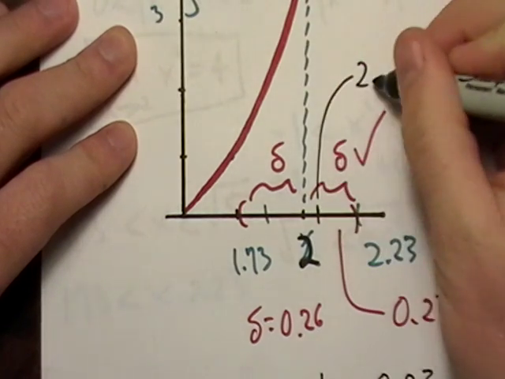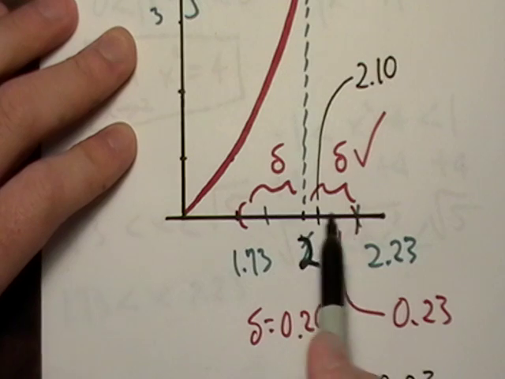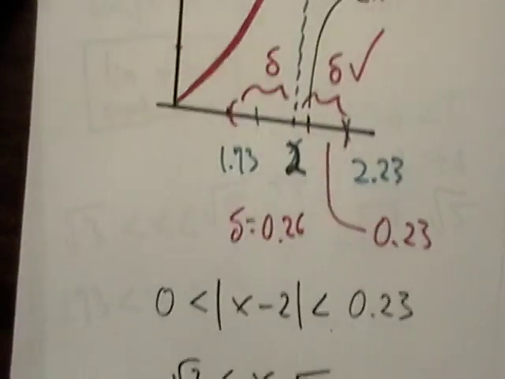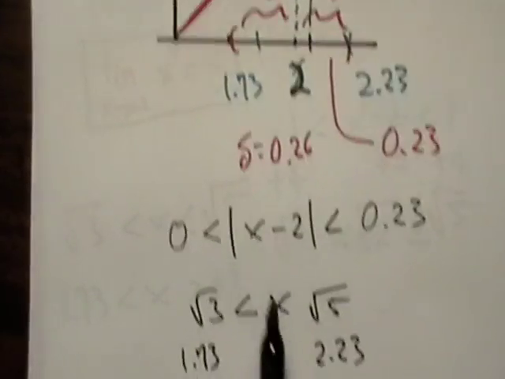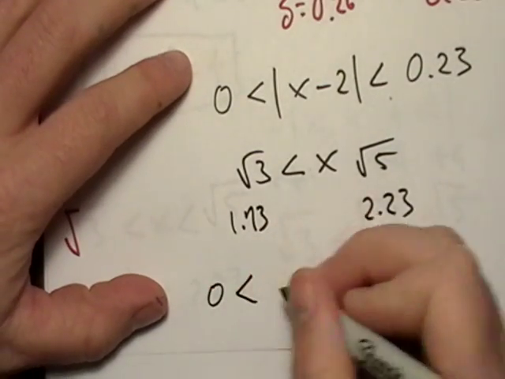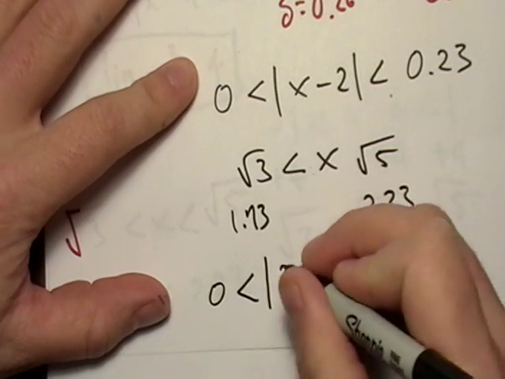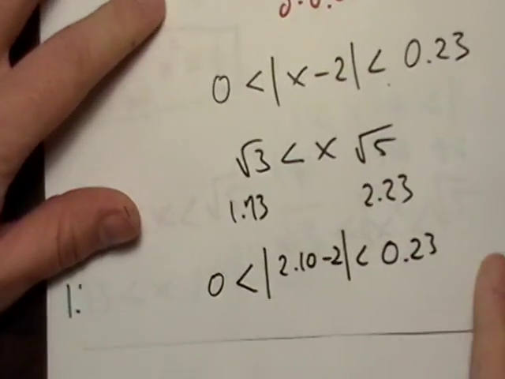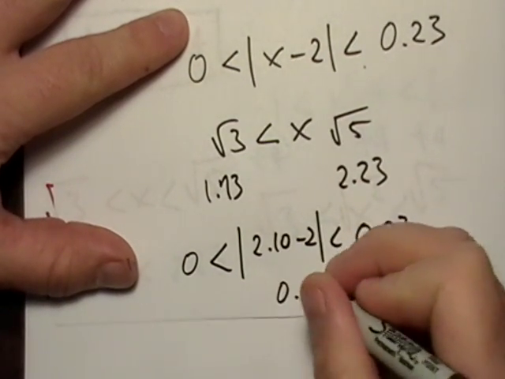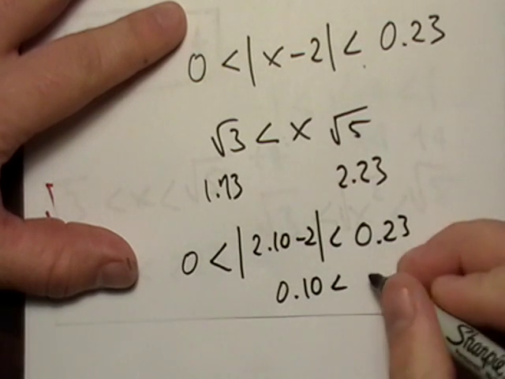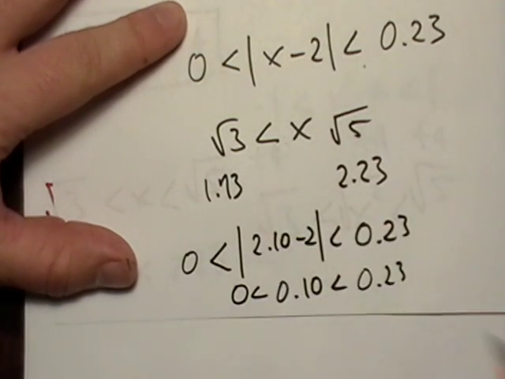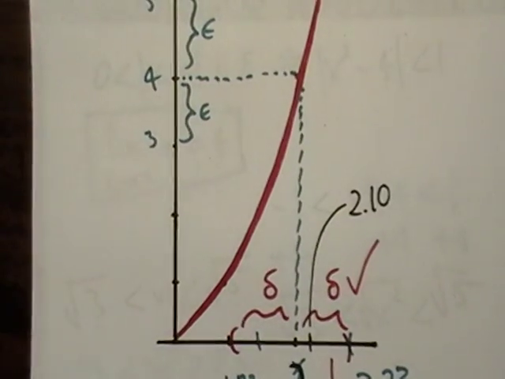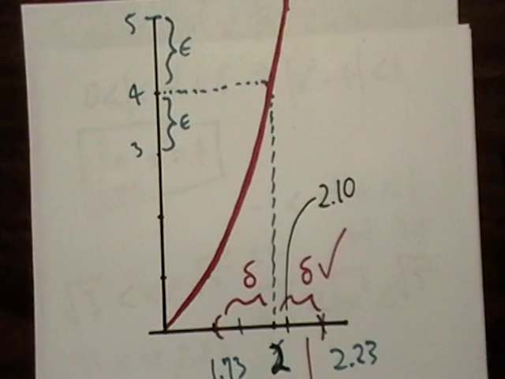That's certainly within my interval. It's within my delta range and everything. So I'm going to work with that. Now I'm going to make sure that it satisfies this inequality. I think you can convince yourself pretty quick that 1.10 is less than delta, and it's also greater than 0.